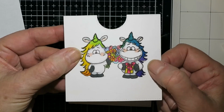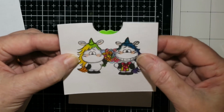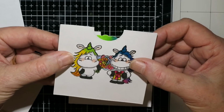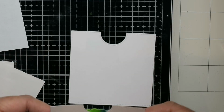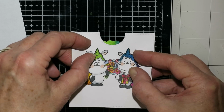So you're going to use those unicorns. You want to make sure that the watercolored background covers the manes at the bottom and that the wheel still shows up above the notch there. So you can actually turn it. So I'm really just trying to make sure everything's covered at the back. And then just line those notches up, and I'm holding it all together. You just press it down.